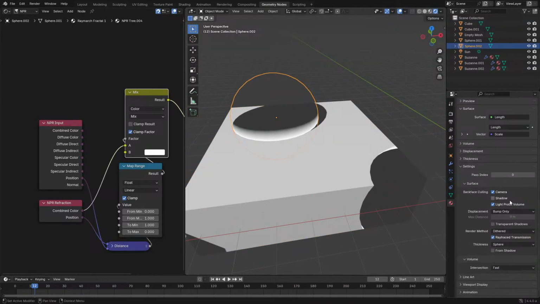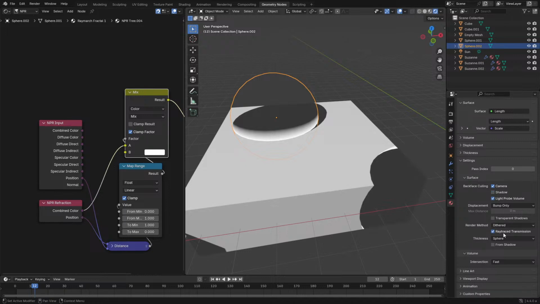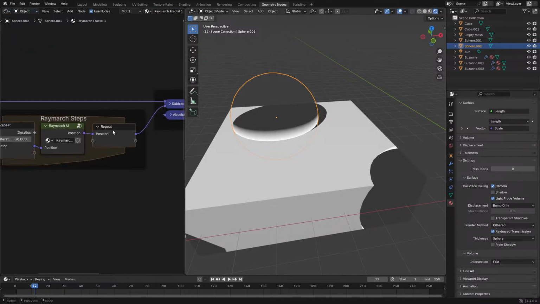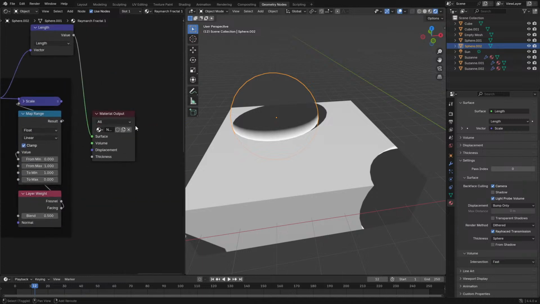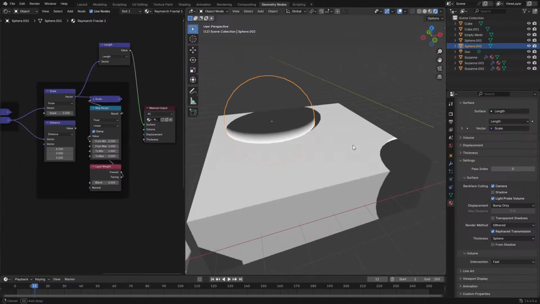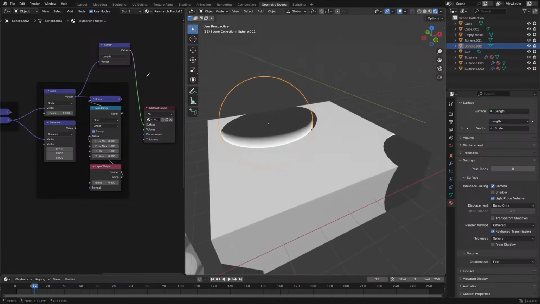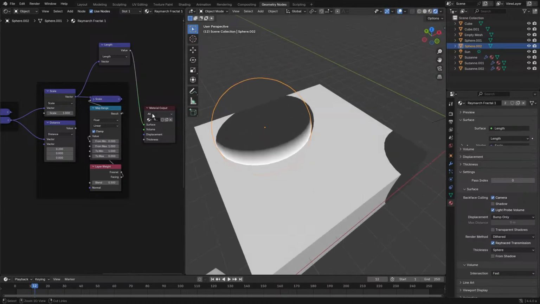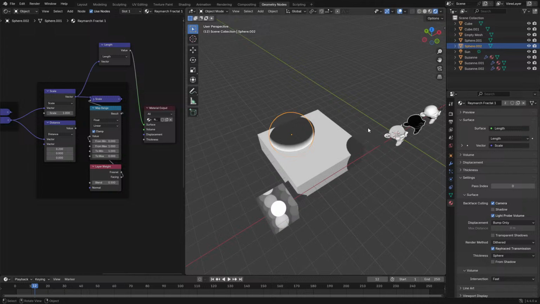And because Eevee Next does not have proper shadow culling, they got rid of that, and you kind of have to add it in manually, and that's annoying to do. How do we do that again? Transparent shadows? No, that's... I forgot how to do that. Because that's being read as emissive. You know, we're not going to worry about that right now.